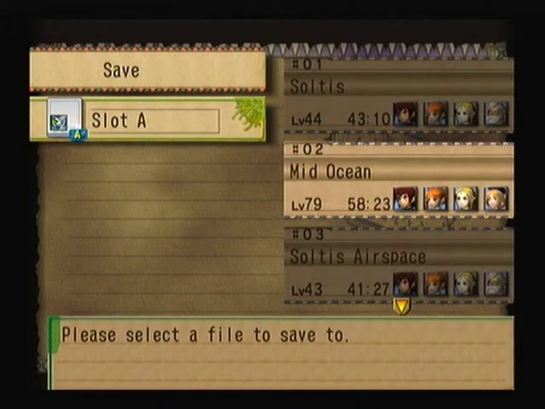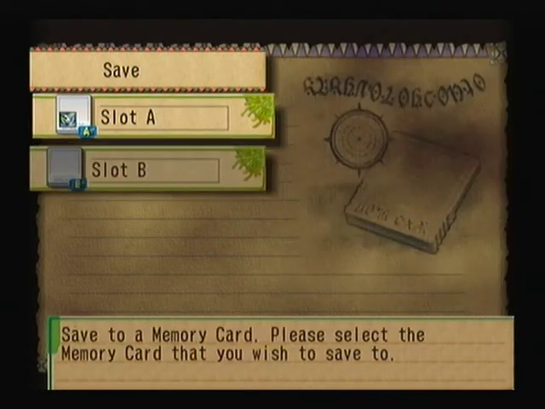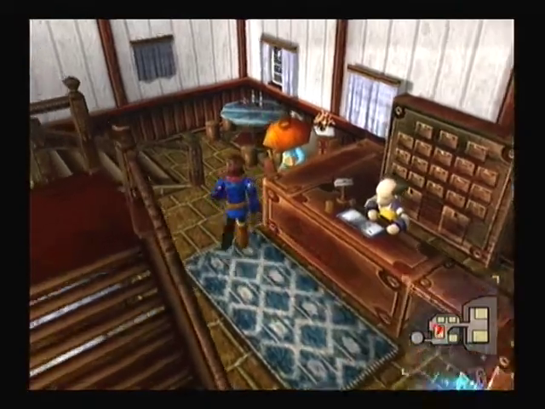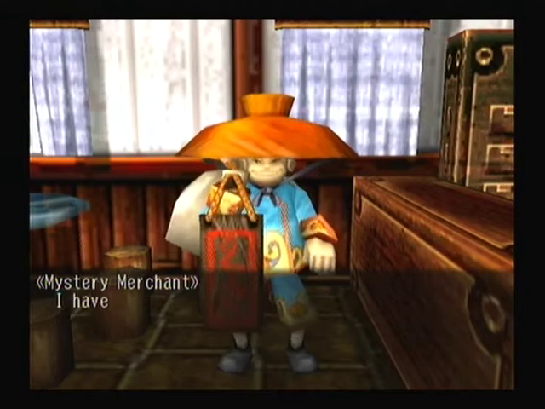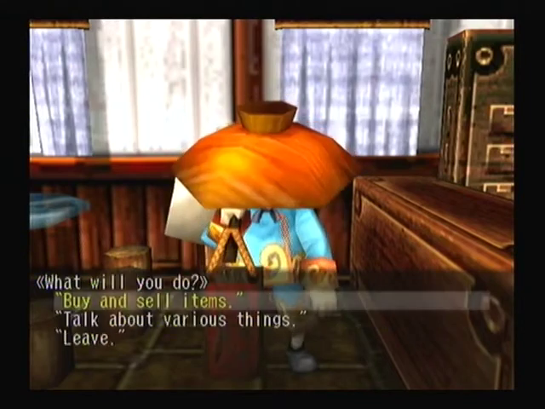So here we return for the super boss of the game. As you can see, it's been about 15 hours since our last save in Soltis, and we're a lot higher level now. So we return to Sailor's Island, since now that we've killed over 2,500 enemies, we can get ourselves 3 secrets in the game.